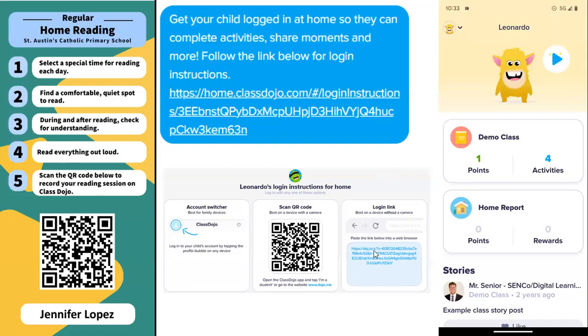When you have clicked on this link, you'll then be taken to your child's portfolio and the screen that your child can see. Now if your child's got their own iPad or device at home, you might want to do this so that they can see what points they're getting and the things that are happening in their class. But I just want to show you how as a parent you will then answer the tasks, which are the reading records.